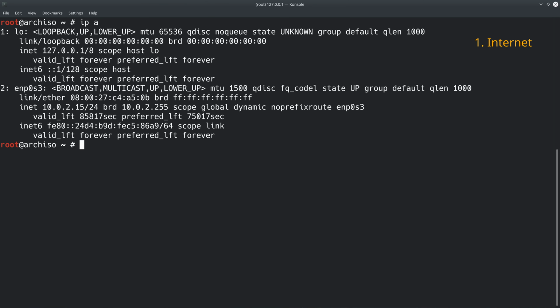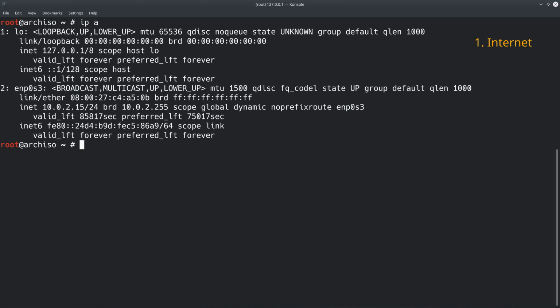The first thing we are going to do, as usual, is to check for an internet connection. If I type in ip a, I have an IP here ending with 15. This is an internal network. If you're connected with an Ethernet cable, you'll see your IP there. And if you have Wi-Fi, you will type in wifi-menu. When you hit enter, you can select your network, enter the password, and you'll have an IP as well.